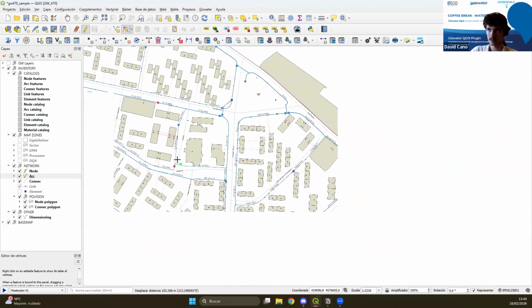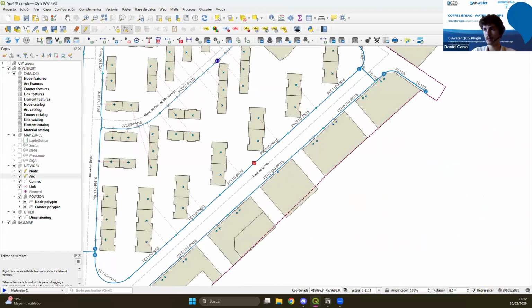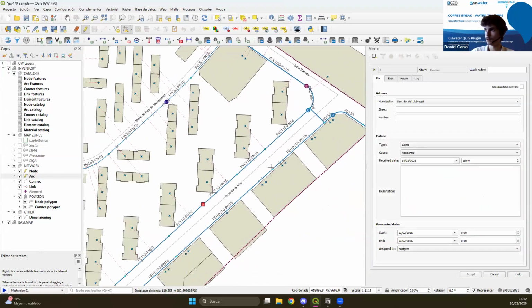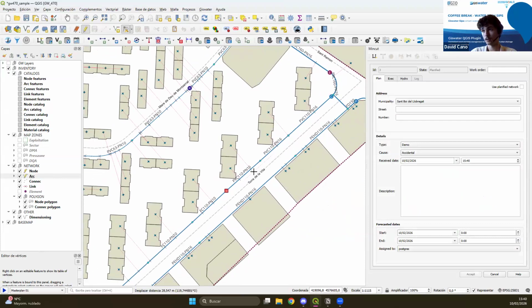Let's imagine that I'm a field operator and there's been a leak exactly in this pipe. And I say, well, I need to do something. What do I do? This tool right here. Let's create a mincat, what Claudia was talking about before. This is a lot of information, but you don't need to know any of this right now. You just click here and it will draw a mincat.